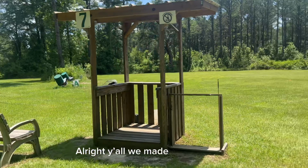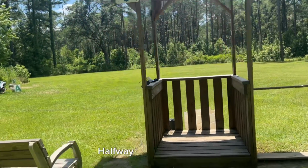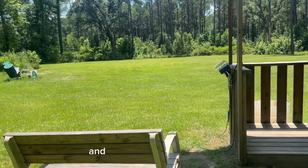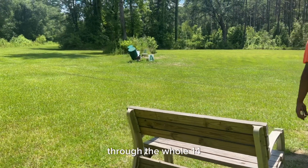Alright, y'all. We made it to station 7. Halfway down the course. Honestly, I don't think we've got enough. We started off with 150 rounds and we only got about 30 left, so we probably ain't gonna make it through the whole 14.